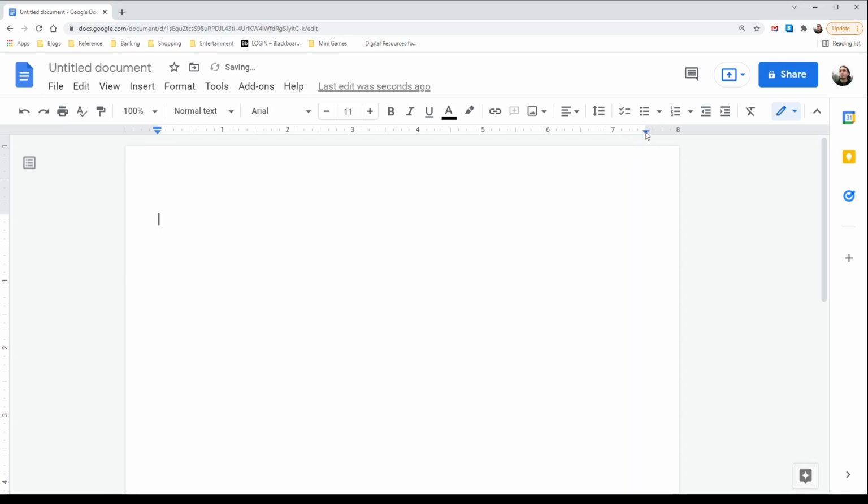Now I can move this little arrow and the shaded part differently, and you can see that this one says right margin. Oh, it's not showing you guys the tooltips. It says right margin with the tooltip here. The tooltip for the arrow is right indent. Same thing over here. We have left margin, left indent, and then first line indent is this top thing. We're not going to worry about that right now.